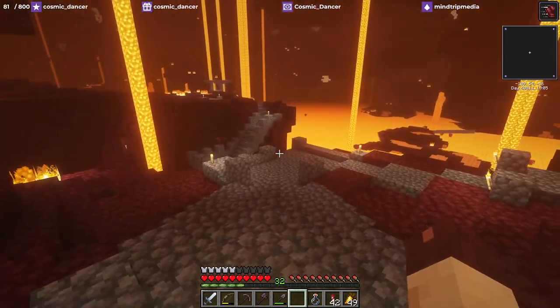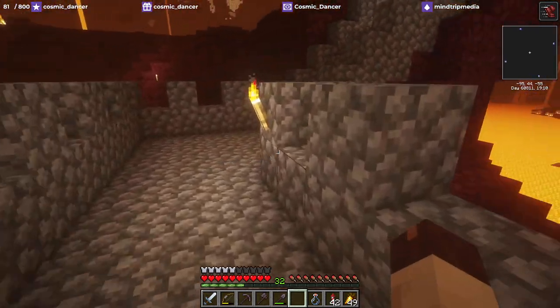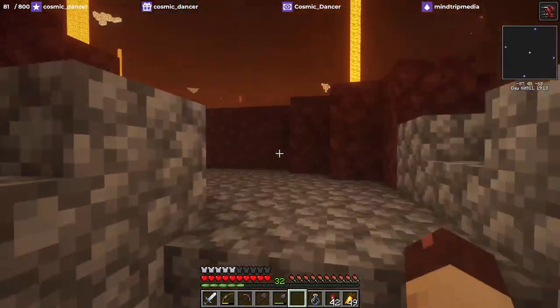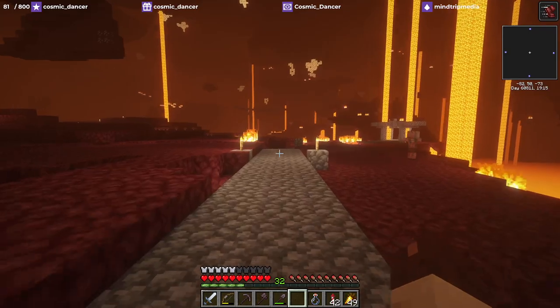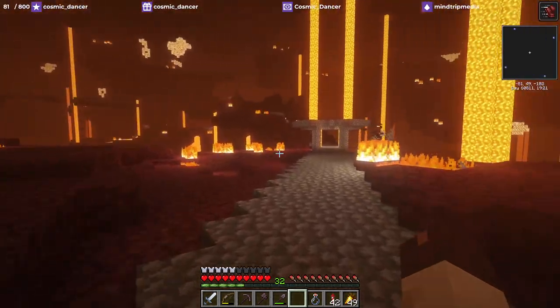I find it easier to talk to chat too if I'm walking on a path rather than flying. Especially in the Nether. I will fly in the Nether, but I will not fly and not look in the Nether. There are lines that I won't cross.